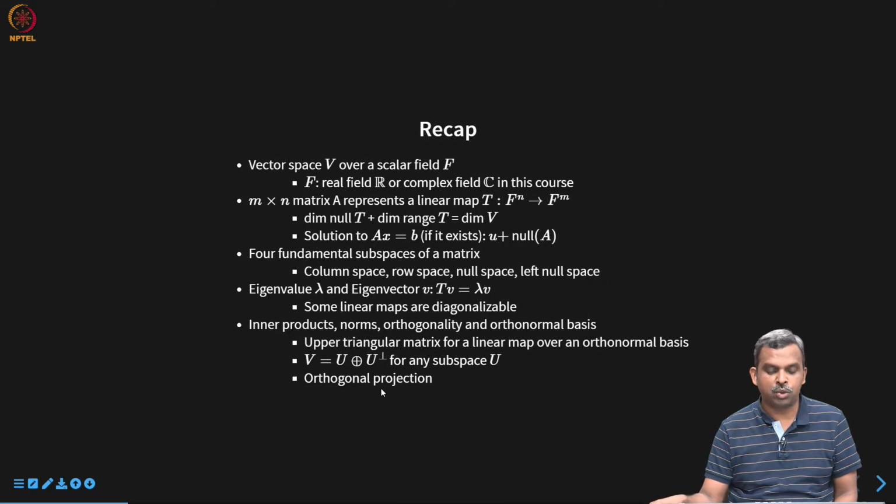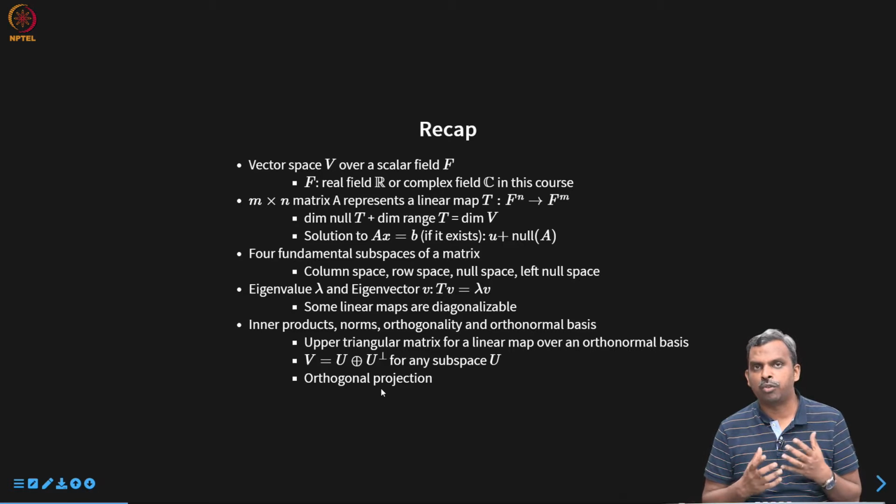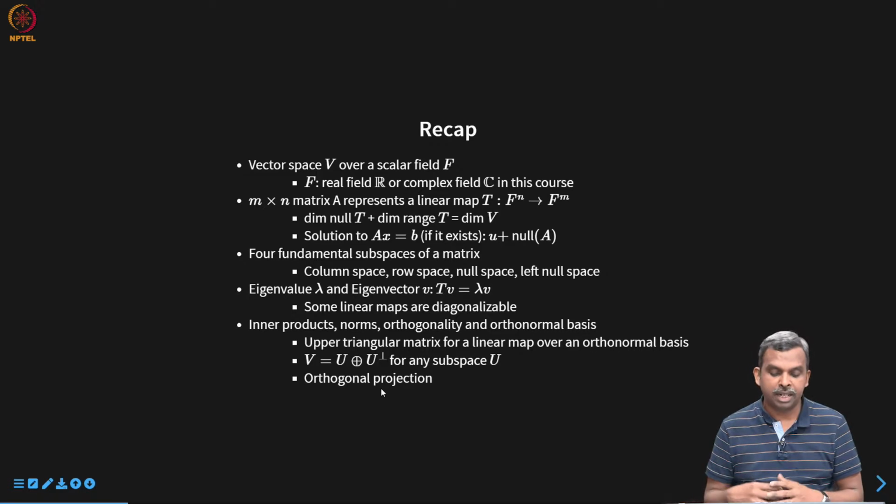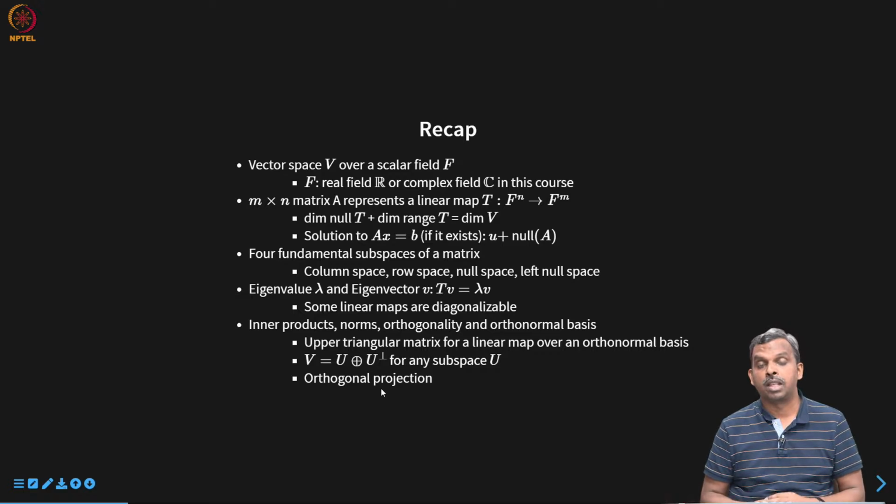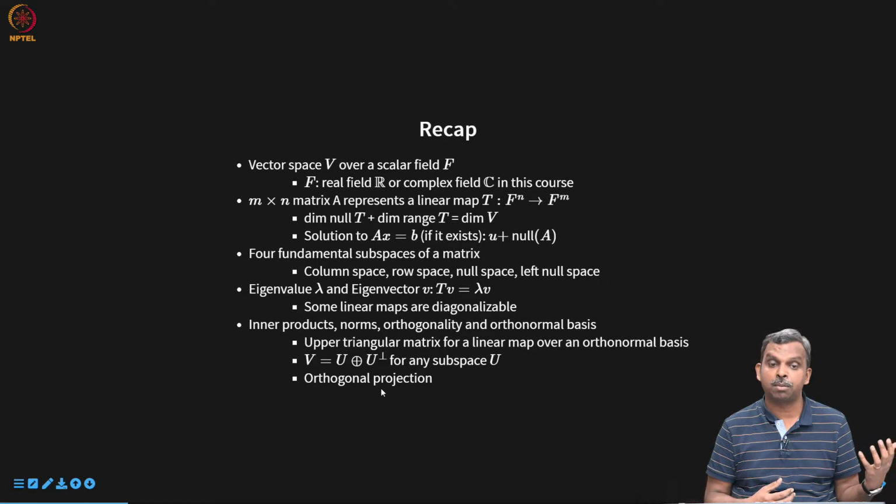A quick recap as usual. I'll skip the first 4 points and jump to the last one. We've looked at inner products and norms and distances and angles, and in particular this orthogonality, 90 degrees or whatever we think of in 2 dimensions, extends to the inner product being 0 in higher dimensions, and that seems to have a lot of interesting effects in terms of linear independence, in terms of giving you this orthogonal complement, which gives a direct sum decomposition of a vector space. That's all nice. Now we are at this orthogonal projection of projecting into a subspace using this orthogonal basis.